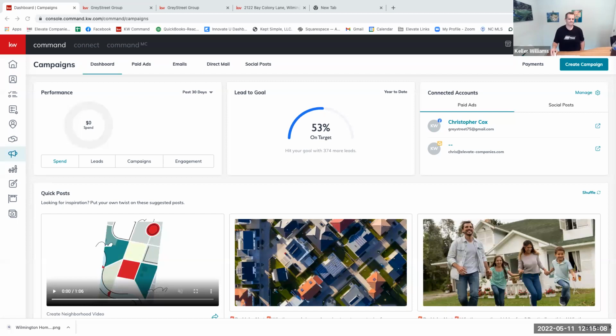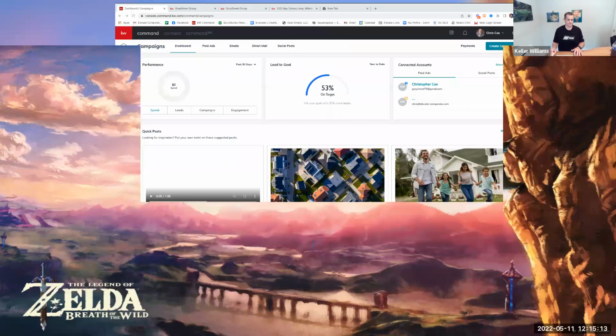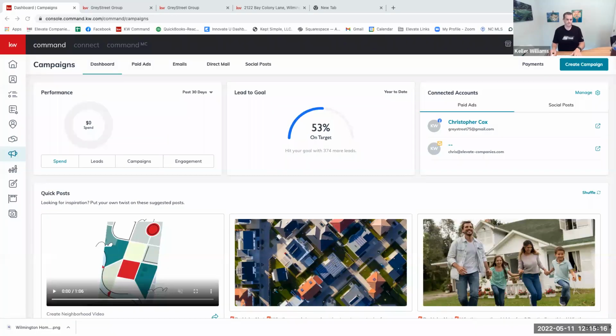While you guys are voting on that, I am gonna queue up my screen share and share Command. Give it about 15 more seconds there. I know we got more people on here than have voted.